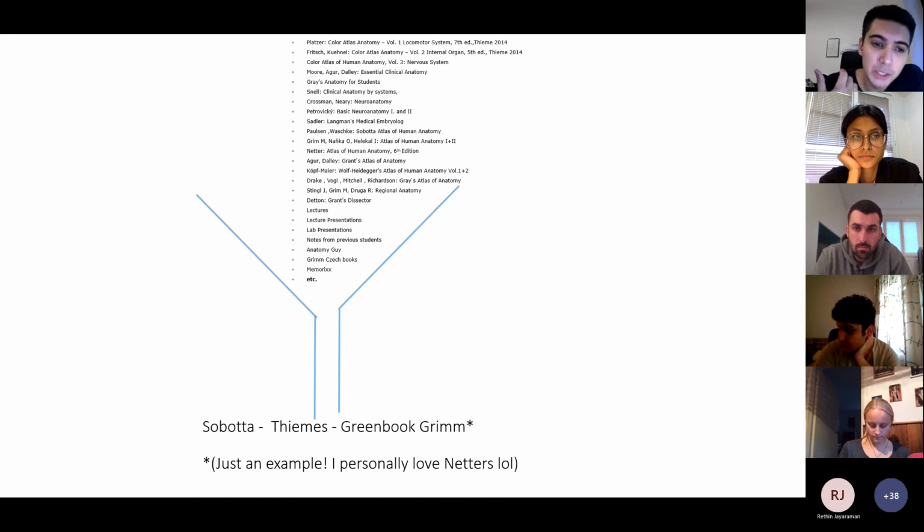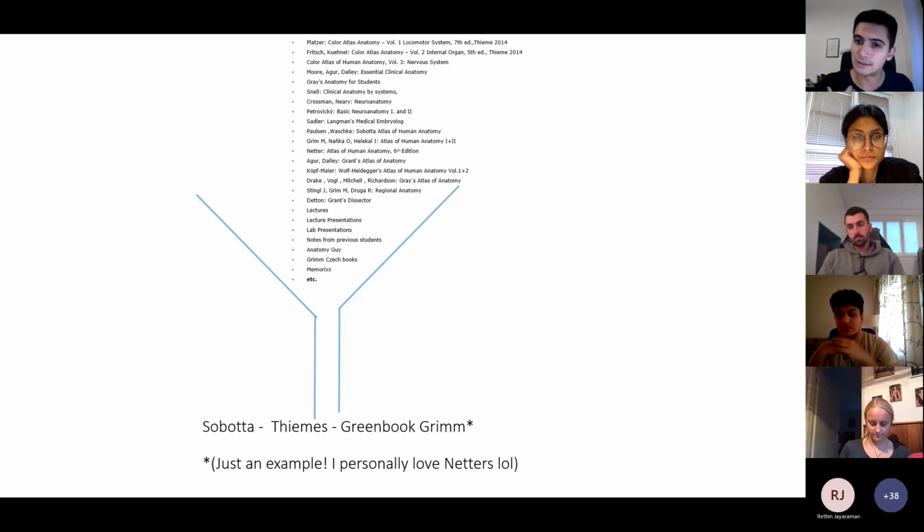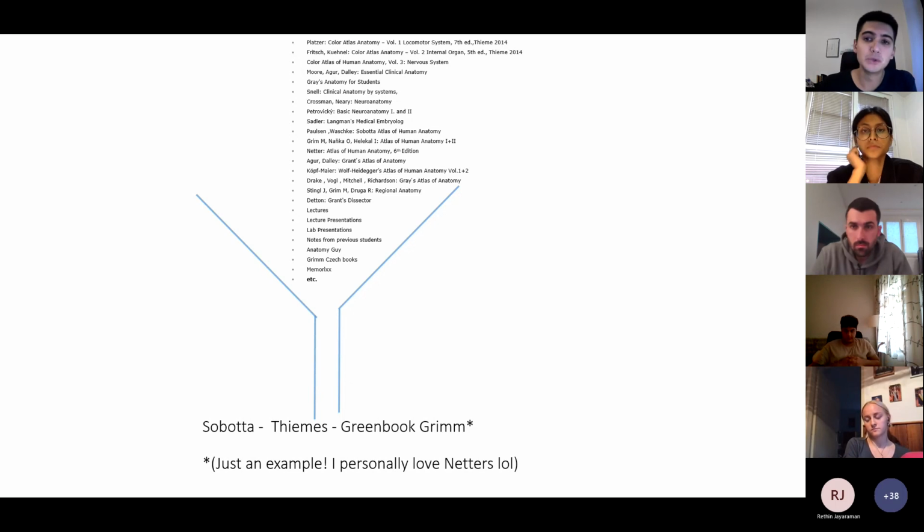And how do you then actually know what the right resources are? That's easy. You should generally try to find somebody, a mentor. That's usually somebody from second or higher years. That can be your teacher in anatomy, that can be your professor in anatomy, and you can ask them for some advice and what they generally recommend. Then you make some summary, and based on that and your personal preferences, you would usually want to choose the resources that fit you well.